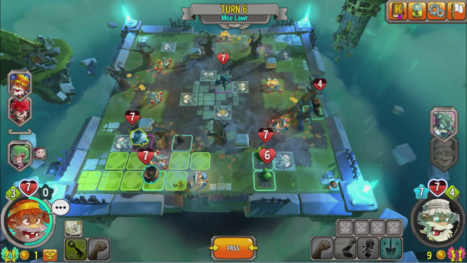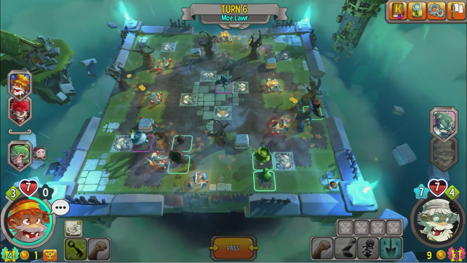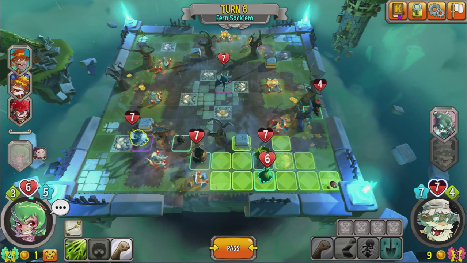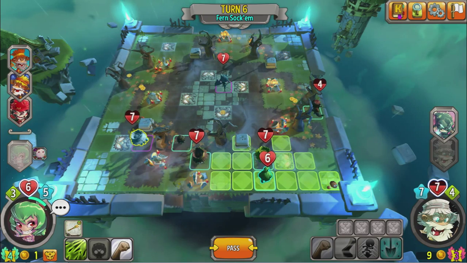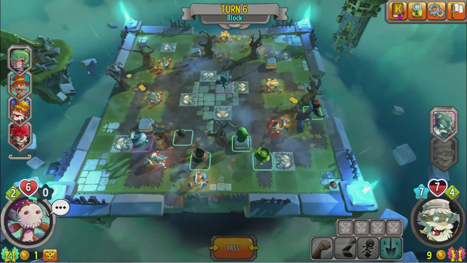So I'm not sure what to do here, but I think I decide to move away. Okay. I think actually I should have moved to him. My Fanzokim cannot do much. I can just position her such that he cannot cross attack both of them, Morlaw and Fanzokim. So I will do that. And let's see what he does.